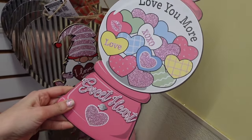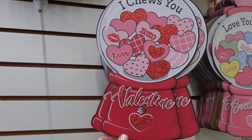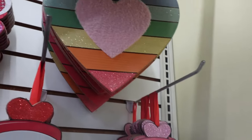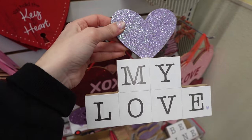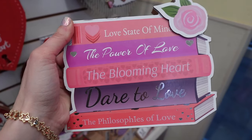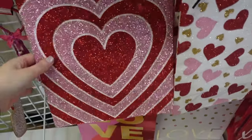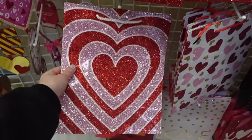There are some gnome signs, and then these fun little candy heart dispenser signs — that one says 'I Choose You,' a fun little play on words. This is a sign with a fuzzy heart on it, and then we also have it in a fun little pink color. Here is another sign that says 'My Love, Be Mine' — they had these last year. Also new are these cute little books with different titles, and these are new bags that are so pretty — this one is my favorite, it's even prettier in person.